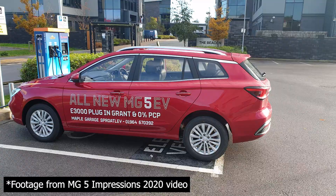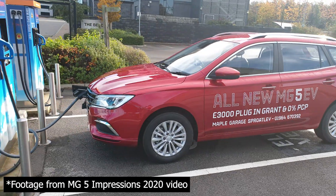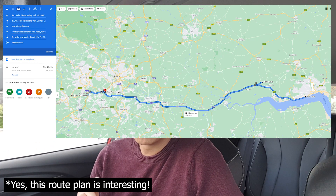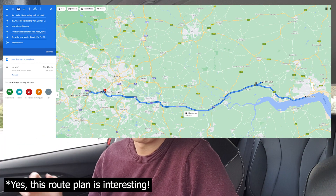One thing I will mention is I've tried to get this car to charge up to 100 percent. Unfortunately it hasn't worked. I have a feeling it might be because I'm charging at such a high state of charge with a rapid charger — I highly recommend that you do not do this anyway. In terms of weather conditions, we're looking at 12 degrees Celsius, very similar to what we had for the previous generation. We're also looking at a mild headwind of about 13 miles per hour.